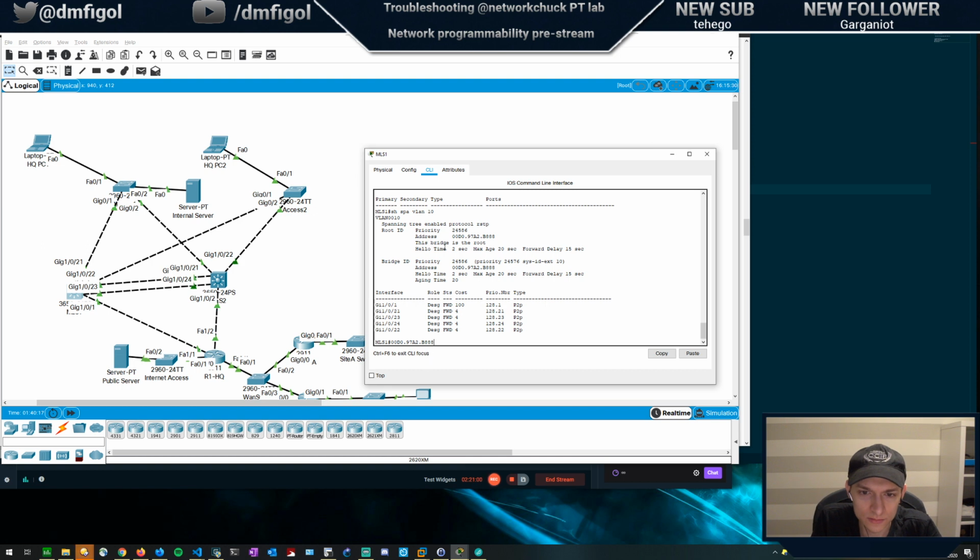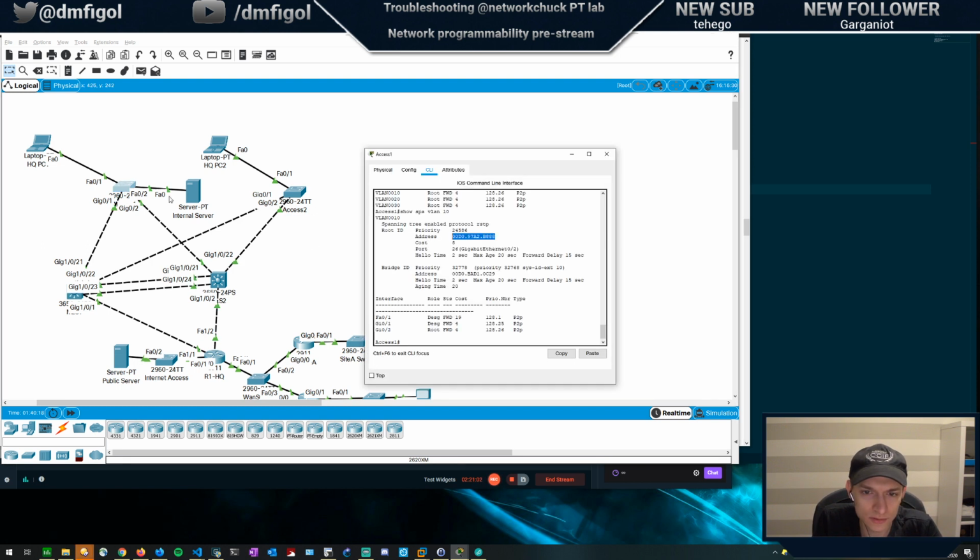Which is this guy? Yeah, this is fine. But still, gigabit 0/1 is designated, but the root port is gigabit 0/2. What the hell is this? Gigabit 0/2 is root port.